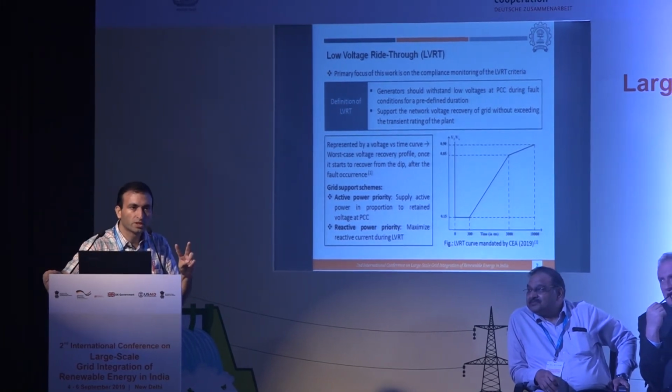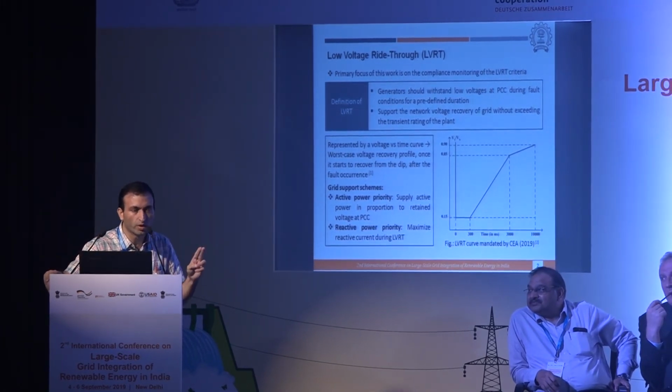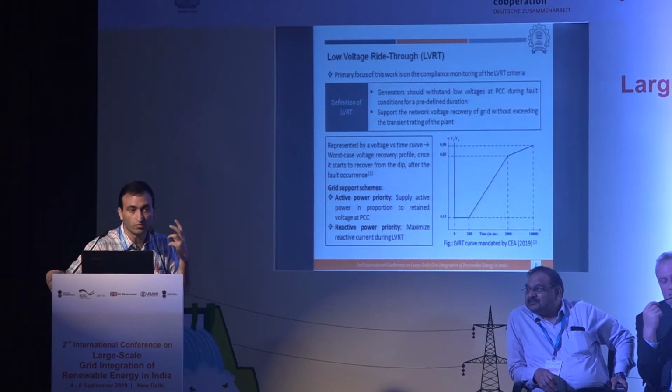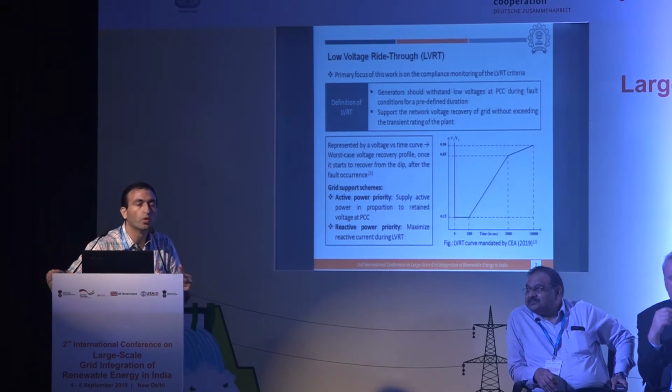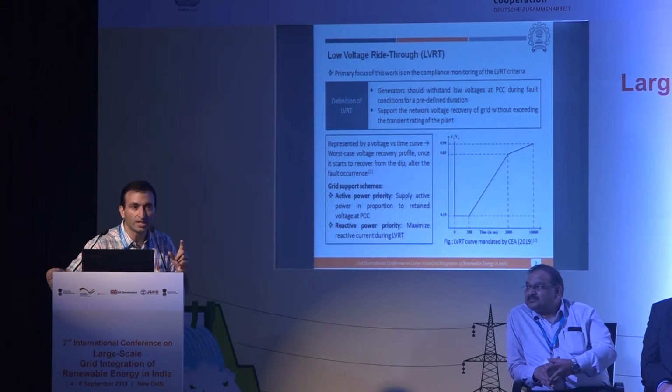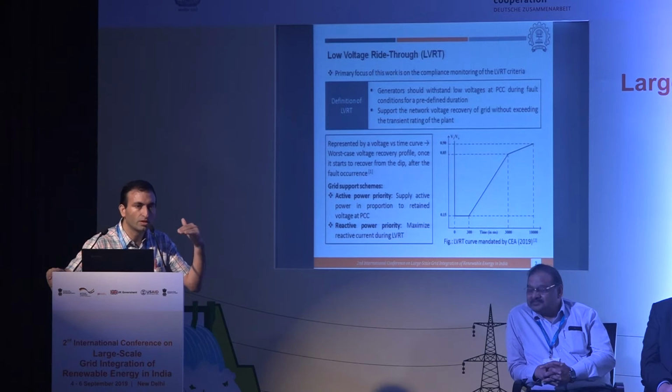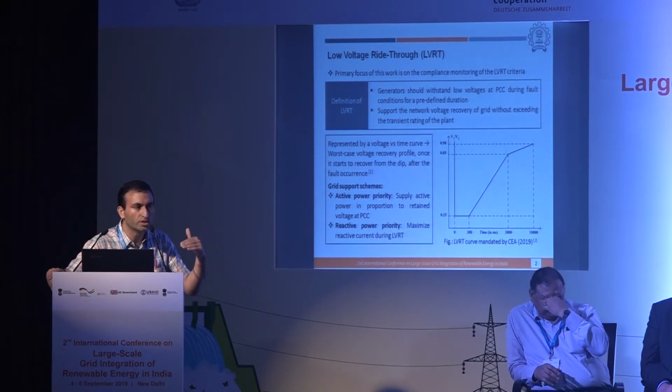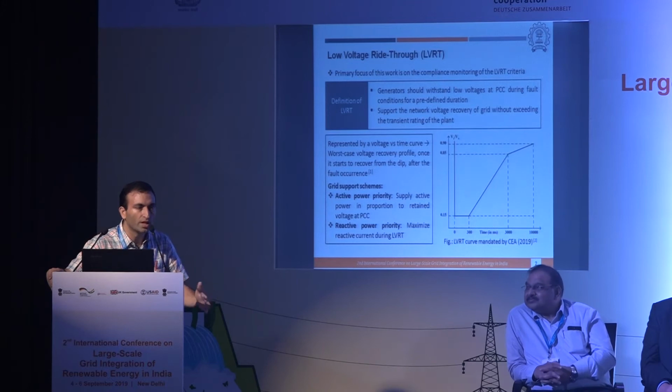Now we have two aspects. For voltage recovery, we need more reactive power at the transmission level. For active power recovery, for frequency stability, we need more active power. So what does it mean? If a grid has frequency as a greater concern, then it might prefer to give priority to active power during a voltage dip, because particularly in wind plants, when power goes down during the fault, it takes some time to come back. It's not like conventional power plants, which come back instantly after the fault is cleared.